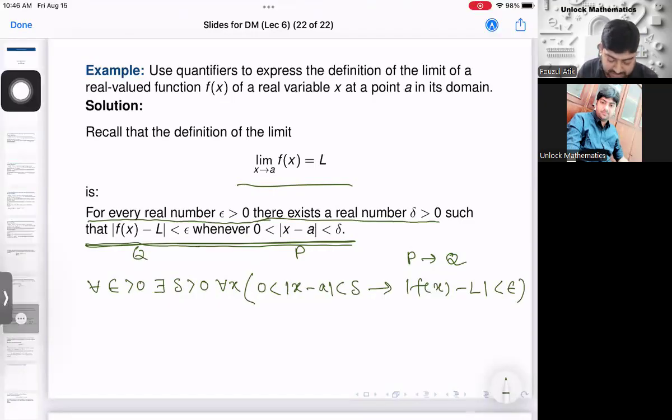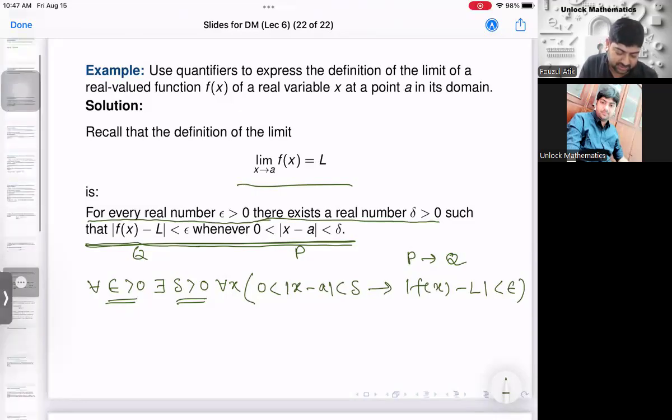Now, one thing you also observe is that here, for all epsilon greater than 0 and delta greater than 0, these are restricted domains. We could have mentioned in the domain part also that for the variable x the domain is real numbers, and for epsilon and delta the domain is positive real numbers. But we want to make it common, therefore epsilon greater than 0 and delta greater than 0 are written as the restricted domain. I hope you understand.